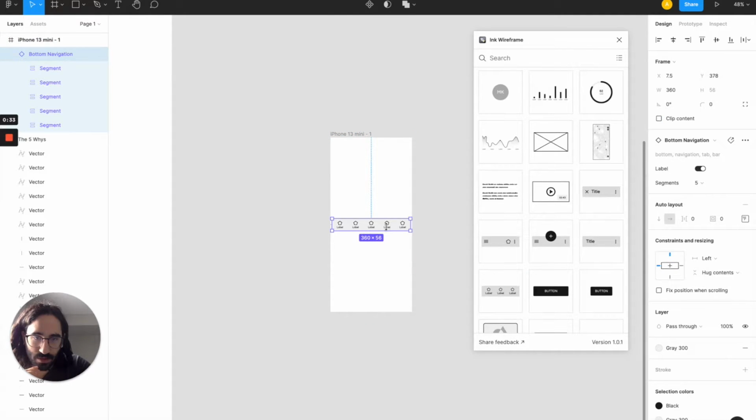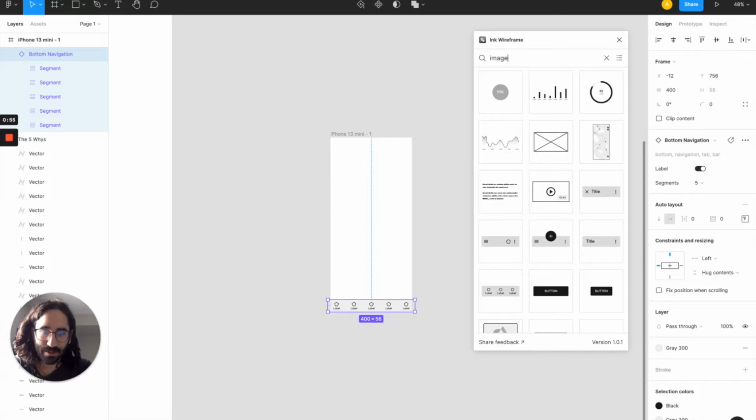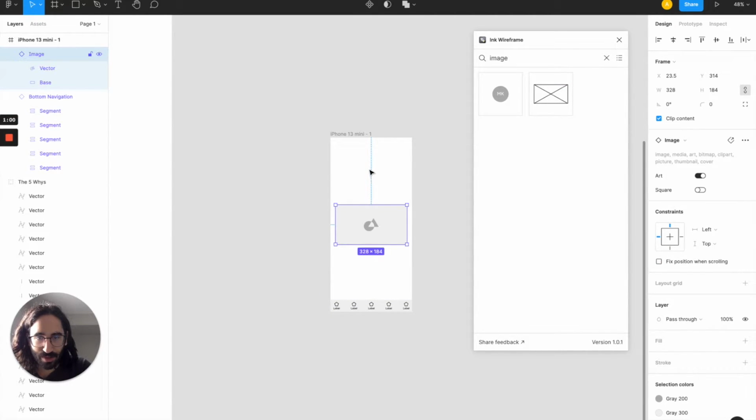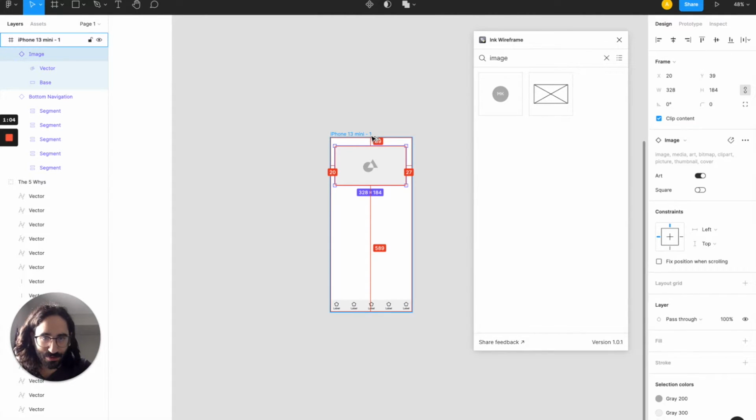So I clicked on the button navigation element there, and I apologize to any viewers of this video. It's very hard for my PC to record and design at the same time. It's a problem I've been having lately, and I will solve it, but that's why you might sometimes see me not aligning things well. Now let's pick an image, and it's almost like a software called Balsamiq, but free for wireframing on Figma, which is great.